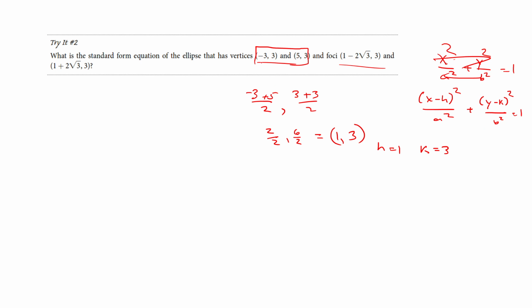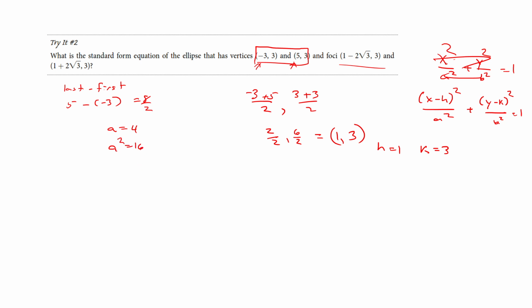So we could drop those in, but let's go ahead and find a and b here. The major axis is along the x, and the distance from negative 3 to 5 is a distance of 8. Technically the way you could do this is you do the last minus the first. So 5 minus negative 3 gets me a distance of 8. I'm just doing that in my head, but that's what you would do, the last minus the first. So you get this 8, that's the distance of the major axis, but if we cut that in half, a is 4, because that's what a is, the distance from the center to either one of the sides. Okay, so we've got a is 4, so a squared is 16.